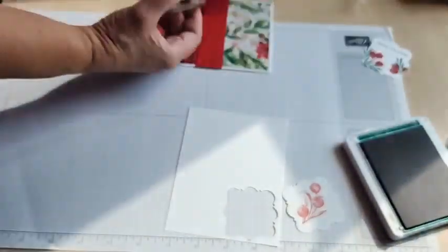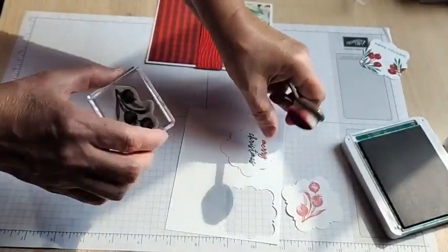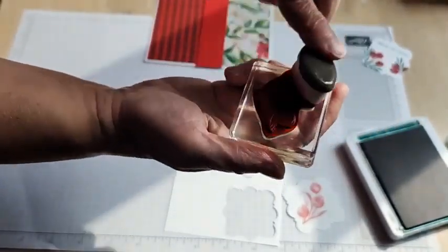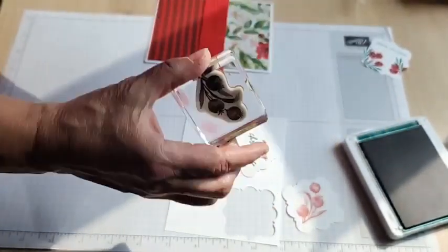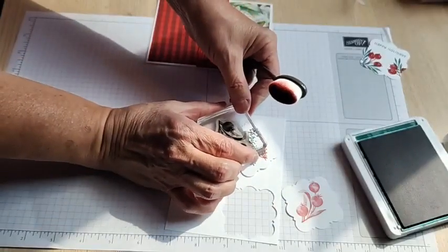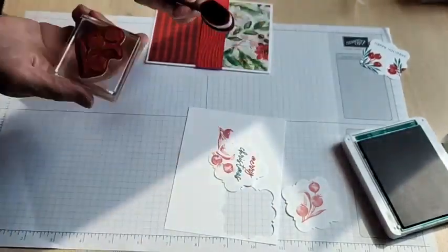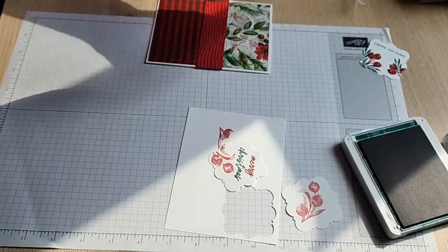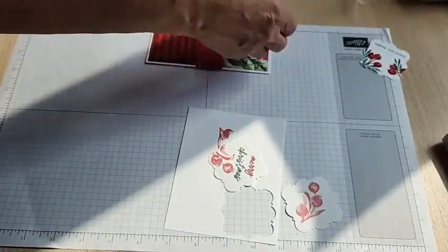That sounds so funny. Let's bring this one back. Make sure I go in red, not the green. And I'm blending. And then I'm just going to put that right there. Oh, lovely. I love this stamp. It is so pretty. The key is the blending brush. I will tell you that.